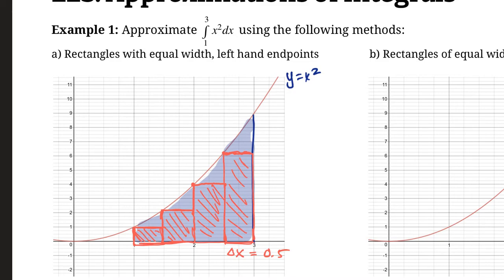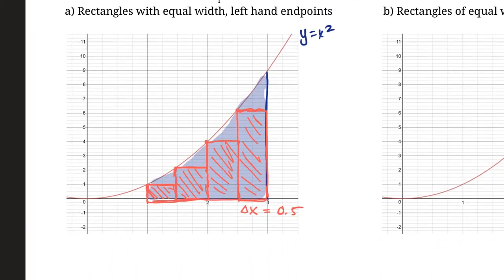Can we now approximate the area under the curve just by finding the area of these 4 rectangles? And that's what we're going to do. So the area of each rectangle is length times width. So the area is approximately equal to, well, length times width. For the first one, the width is delta x, and the height is going to be the function evaluated at 1, because this is a value of 1. I know I sort of covered it up there, but this is a value of 1. So it's going to be f at 1 times delta x.